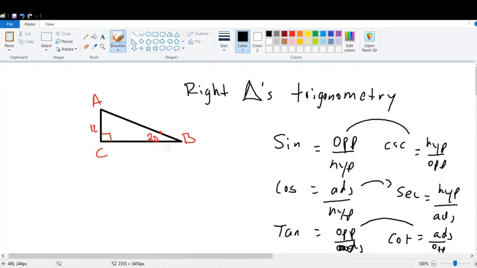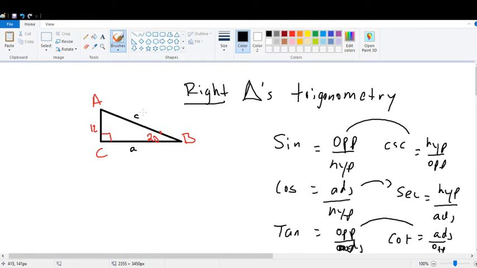All right, so here, for example, we have triangle ABC. We know triangle ABC is a right triangle. I know that angle B is 20 degrees. This side here, side AC is 12. I want to know what this side is. I'm going to call this lowercase c. This side here is lowercase a.